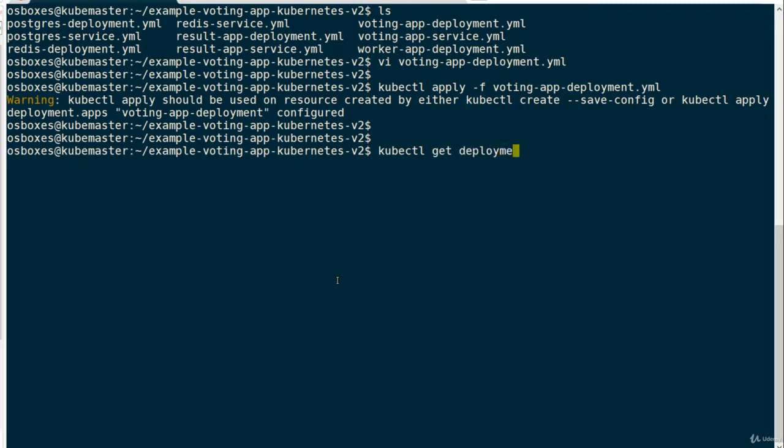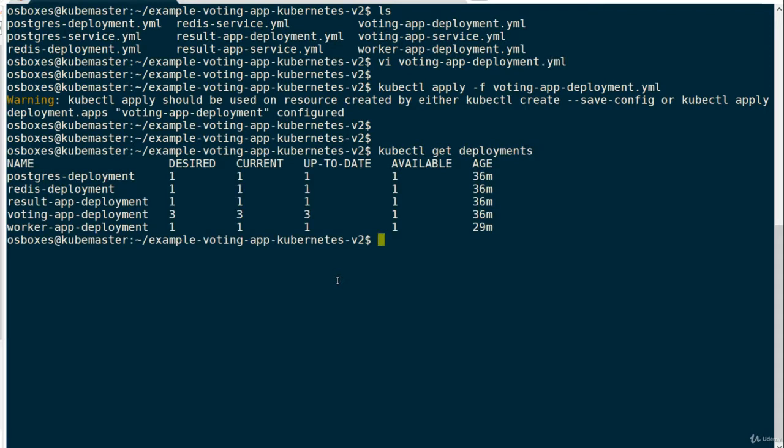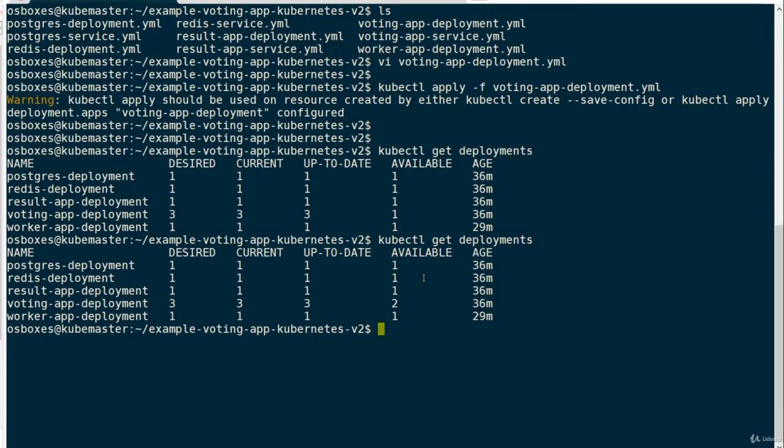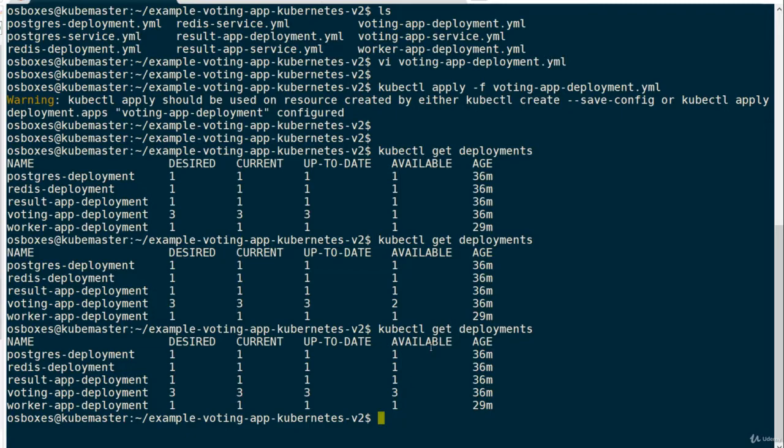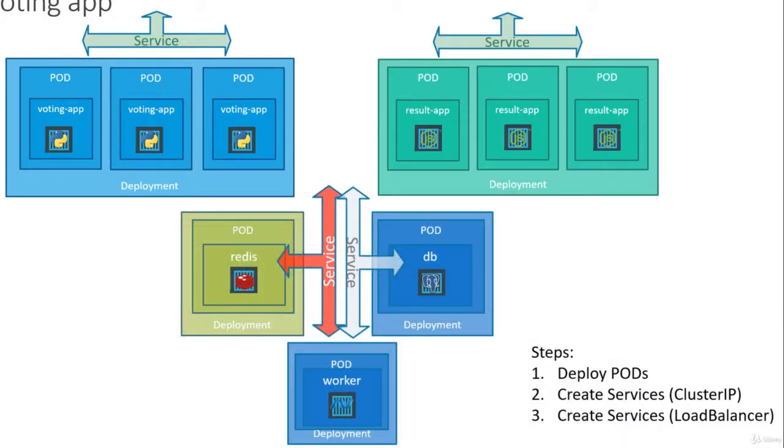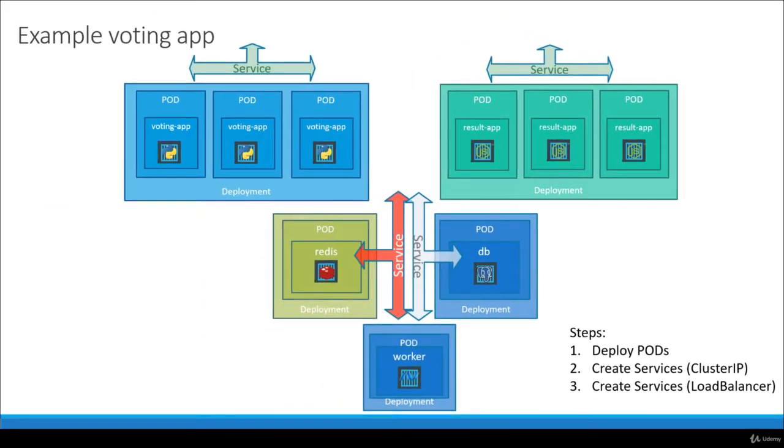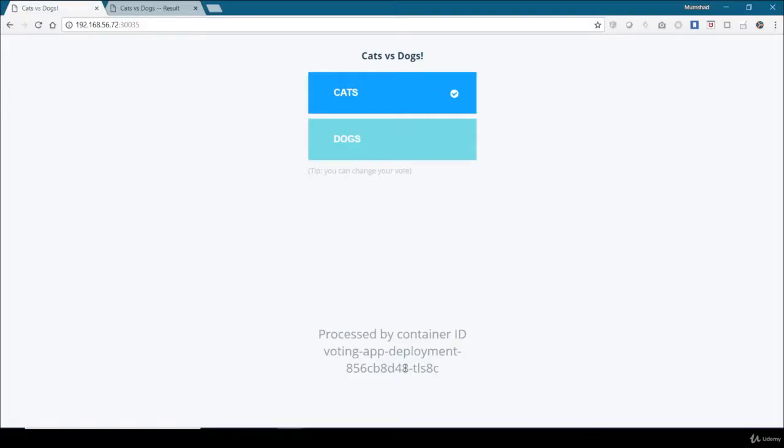If I look at the deployments right now, I can see that the desired number is 3, but we only have 1 available, so we'll give it some time to spin up the other 2 pods for the voting app. I now have 2, and I now have 3. So I now have 3 pods running for casting the vote. I don't have to make any other changes.